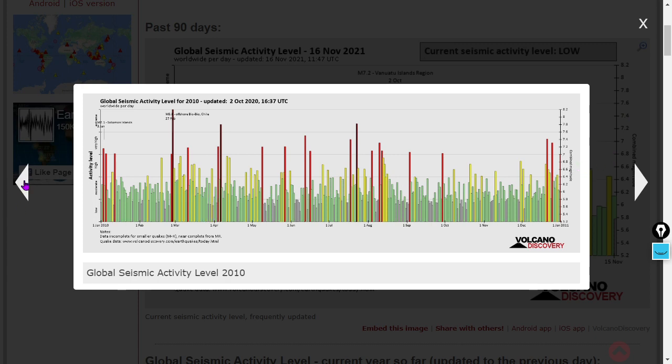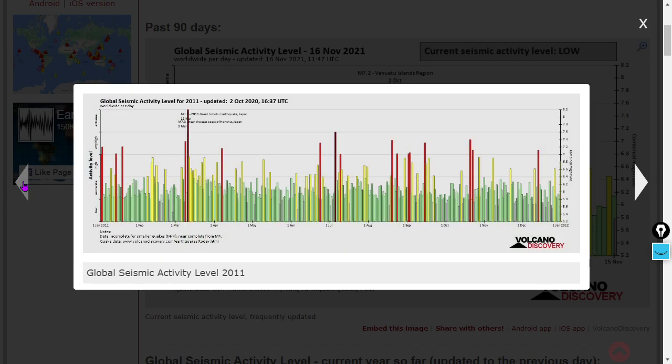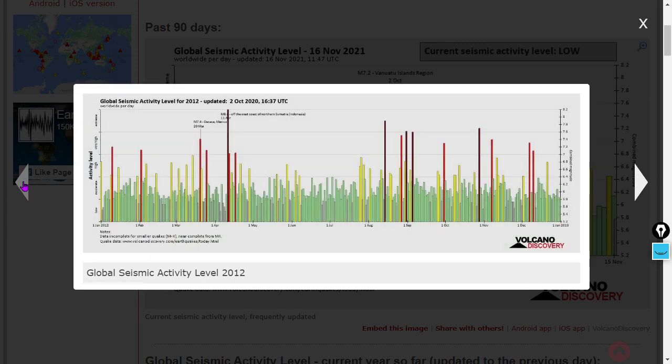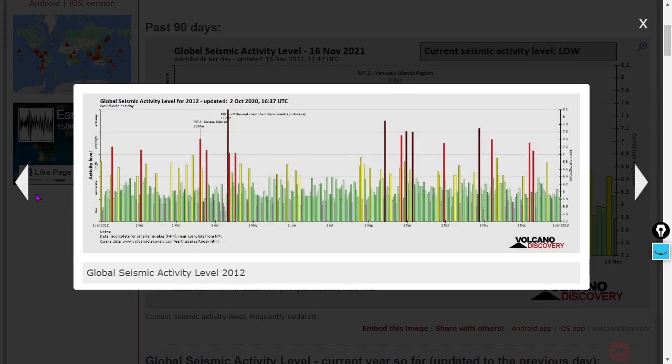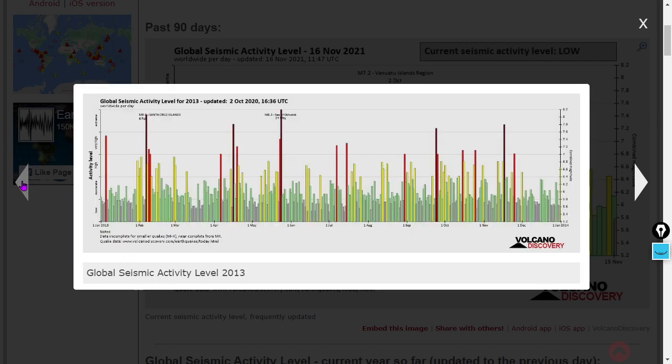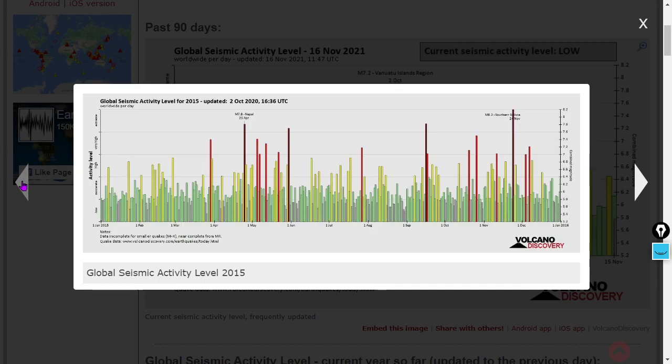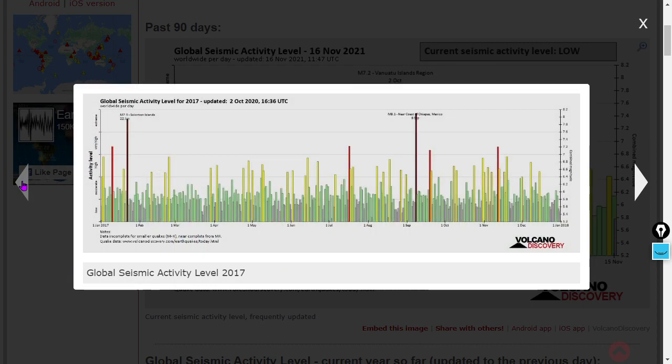We're currently seeing one. Here's 2010. And you can see the space between those red bars. That would be an earthquake drought. 2010 was pretty active. 2011 a little bit less so. There was a large drought between May and August in 2012. Big drought in 2012 there. There's 2013, 2014, 2015, and so on.